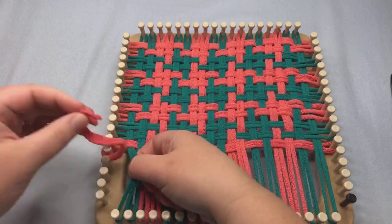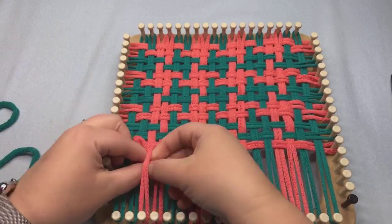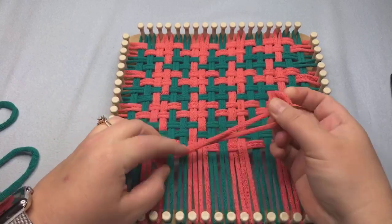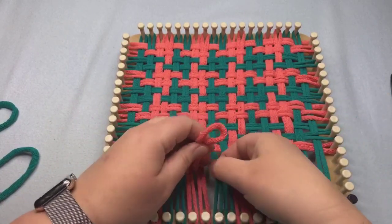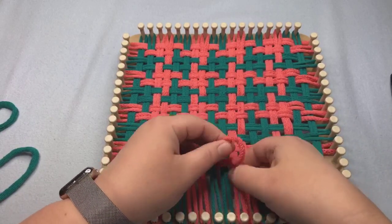If you like to give jars of cocoa at the holidays, this would be great to give along with that. Jars of cocoa mix, I should say, or, you know, hot cider, stuff like that.